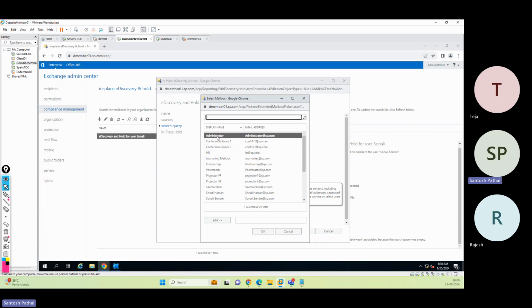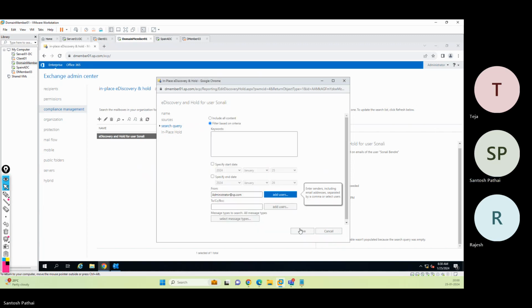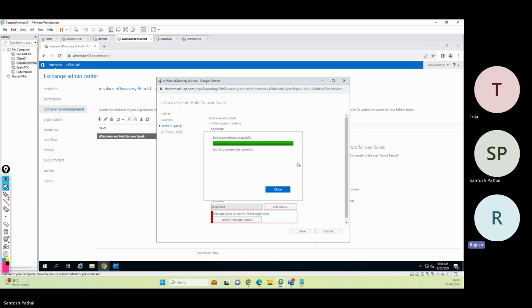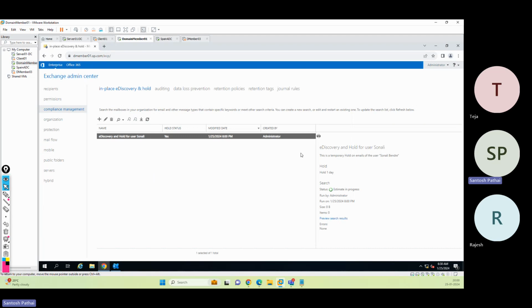Let's say we want to see messages from the administrator only. And you can say all content is on hold, in the sense that she can't view the previous mails, or what? She can view everything, but she can't delete anything. If the mailbox is on hold, user can't delete anything in her mailbox. She will receive the mails and she will be able to send the emails, but can't delete the mails or modify the existing mails. Okay, sir. Understood. So we'll cancel it.